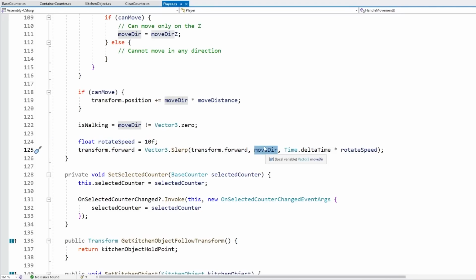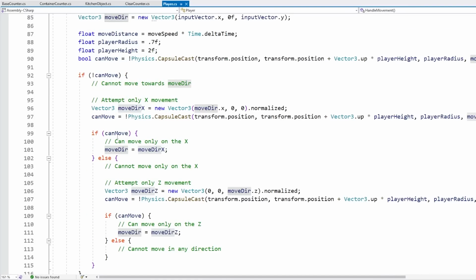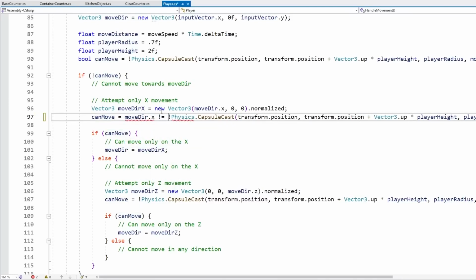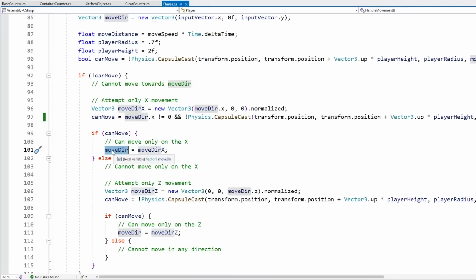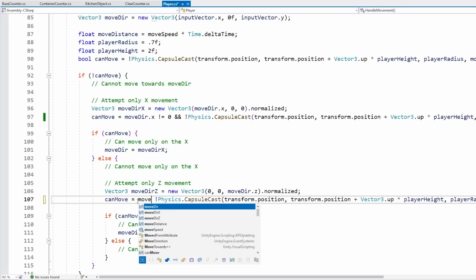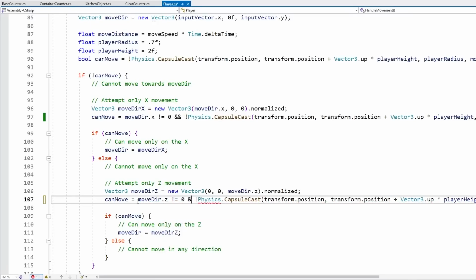So we want the player to still not go through any objects, but we only want to modify the moveDir if we actually move in any of these directions. So the solution is actually super simple. Over here for the canMove, we can move if there's nothing there, and if the moveDir.x is not 0. That's really it. If we are attempting to move in the x at all, and if there's nothing there, then we can move, which means we then assign the move direction. If not, then we don't touch this. And same thing down here. So we can move if there's nothing on it, and if the moveDir.z is not 0.